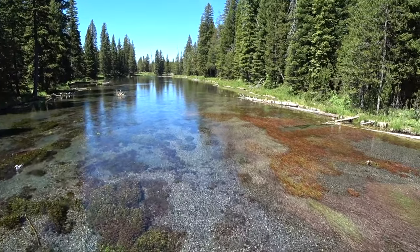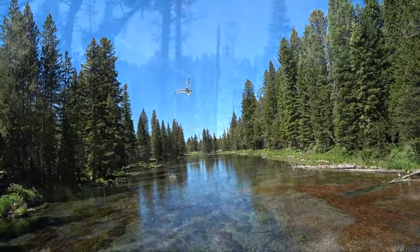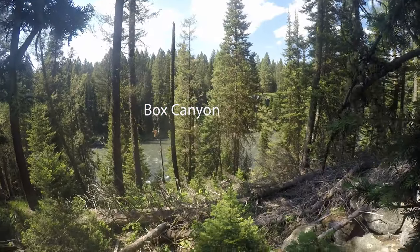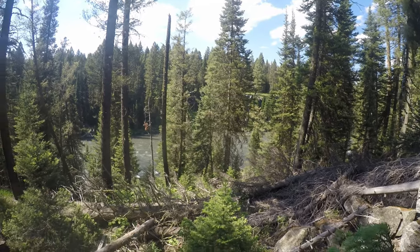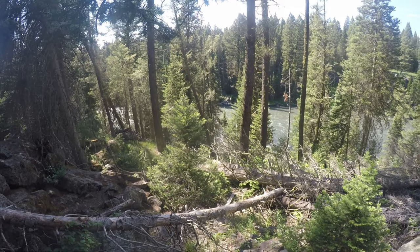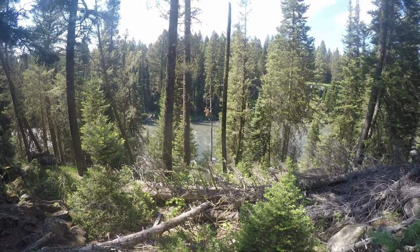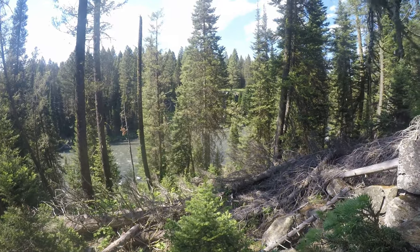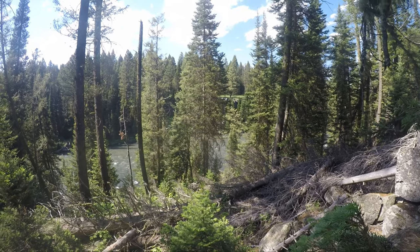I'll be disappointed if you can't see these trout. You can see some rises out there. From my vantage point above the river, it looked like it was running pretty high. There was no way I was going to head down there. And that's when I overheard three guys who looked like they knew what they were doing. They looked like guides that were off duty, coming up the trail from the canyon, and they were all lamenting over the fishing conditions.